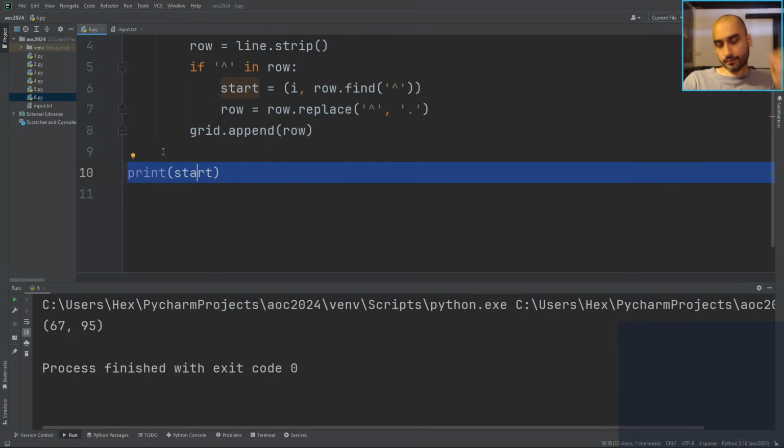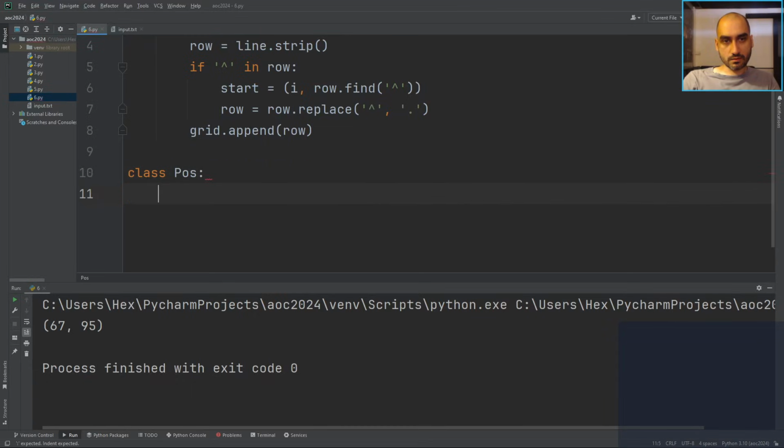So should we create a pos class for this? I don't think it's overkill. It's probably worth doing. Alright, so what I usually do is... Oh man, I should just copy some pos code from my coding game stuff.